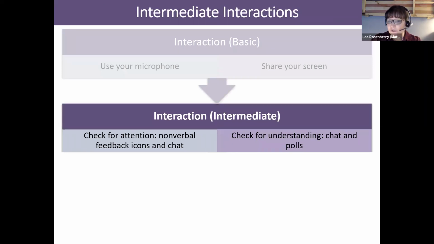We already looked at those nonverbal feedback icons, just a quick introductory, low stakes type of poll, if you want to call it that, where we can ask a question. Again, like what I did with you guys, I said, oh, green check for this and red X for this. I wouldn't do that on the fly with students. I would definitely give them more guidance than that. But just something to keep in mind.